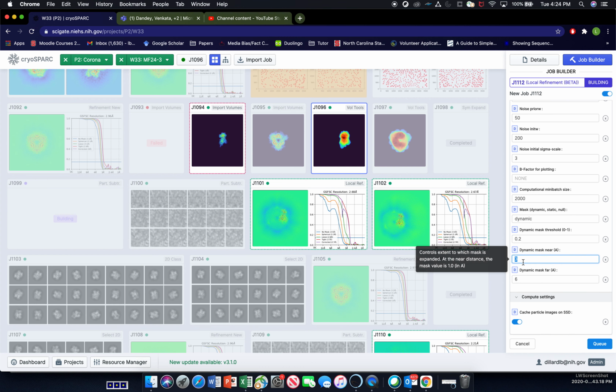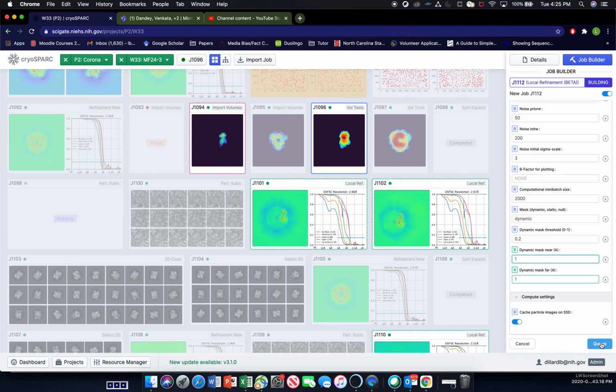One other thing that you can do, if you've already set the mask size that you want, is reduce the dynamic masking. I usually like to set those values both to 1 so that the original mask that I set, which was a 5 angstrom hard mask with a 3 angstrom soft mask outside of that, is not changed.